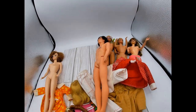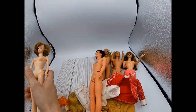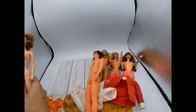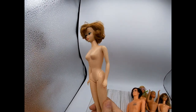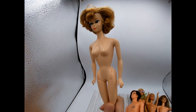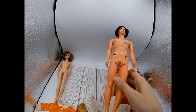We were visiting someone who was cleaning out part of their home and we did purchase some things. Some of them are for keeps, some I'm reselling. This reproduction vintage Barbie doll I actually use as my model to model Barbie clothes — she's my model, she's naked right now.